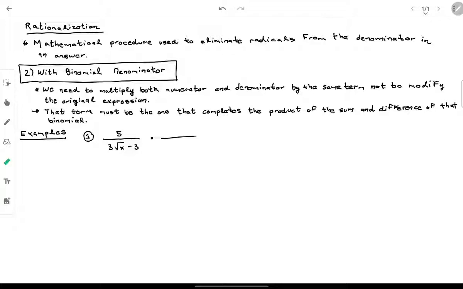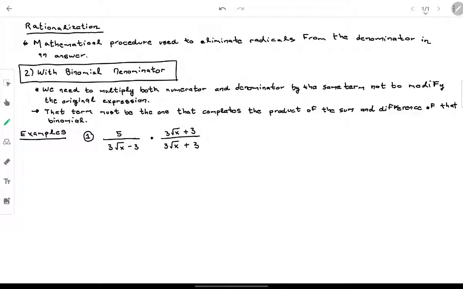In this case, we need to complete the product of the sum and difference of a binomial. Remember, it's exactly the same but with different signs. The one that is positive or negative is going to be positive and negative on the two, and there will be one that does not change sign. Remember, the one that we have on the top and the denominator, we will put it also on the numerator on top. So what will happen here?